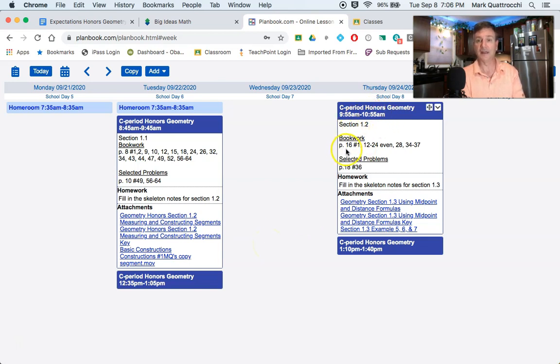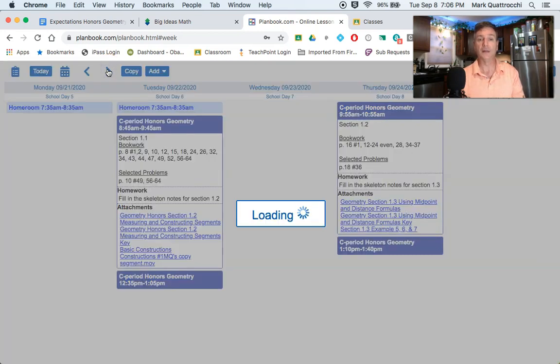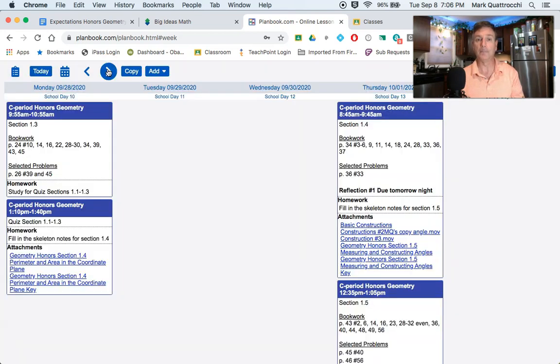So here's Thursday. Next Tuesday we will finish up section 1.1, and next Thursday we will start section 1.2. I'm going to show you in other videos what I mean by filling in the skeleton notes and doing the book work. So this is an introduction to our plan book. The plan book, as you can see, is going to map out what we have coming up for the next few weeks.